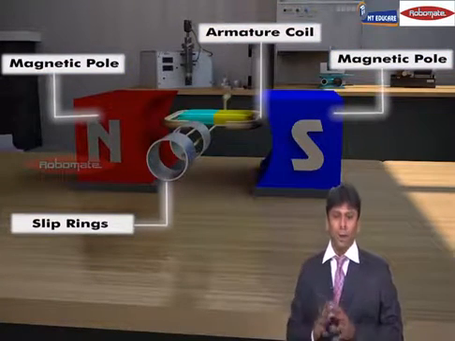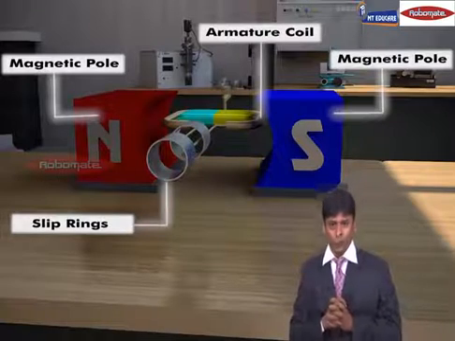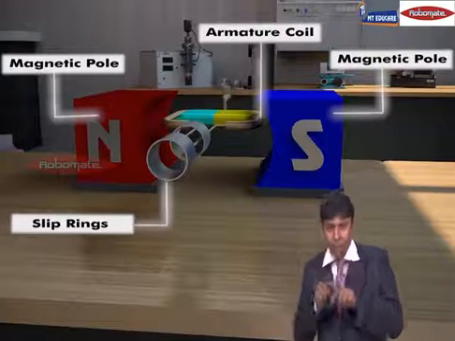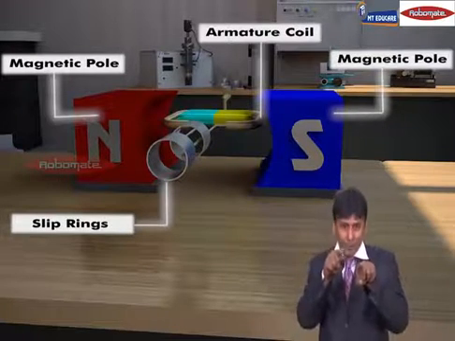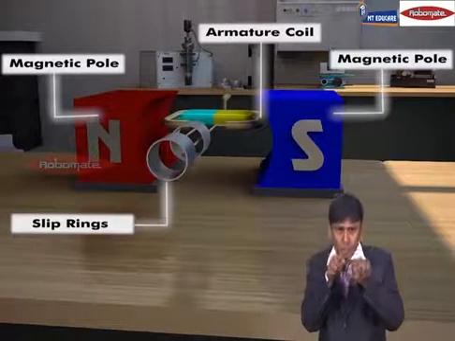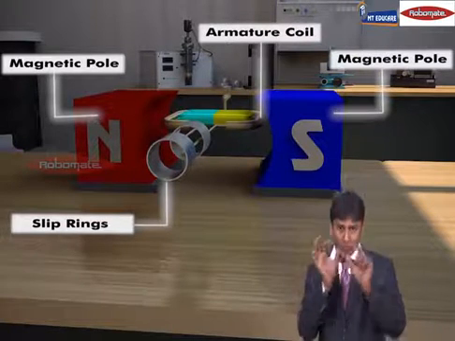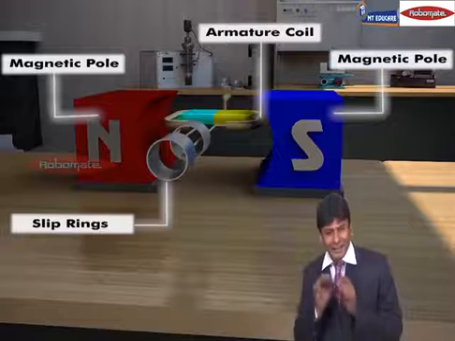This part is called slip ring. It plays a very important role. Inside you can see inside the slip ring are the two wires and this wires can slip through this particular rings and that is why this rings are called as slip rings.